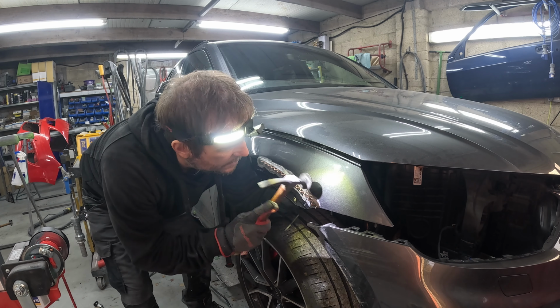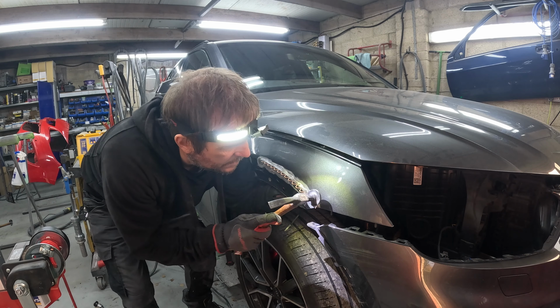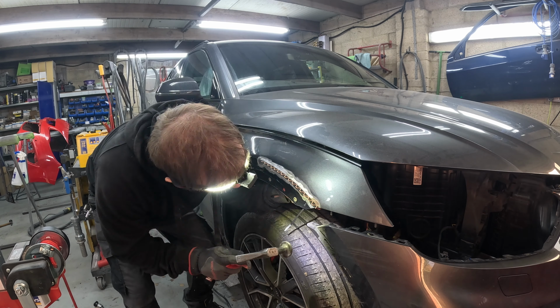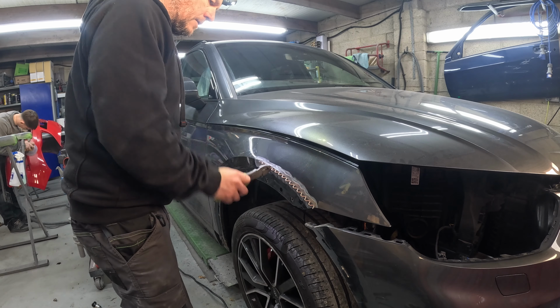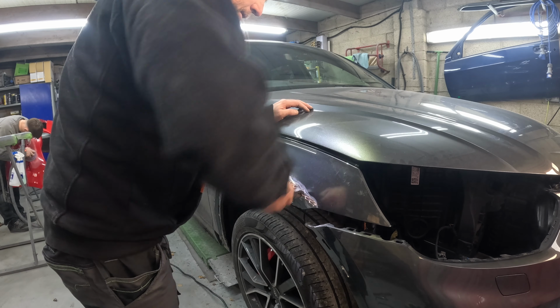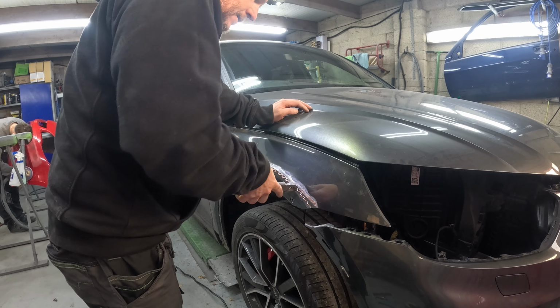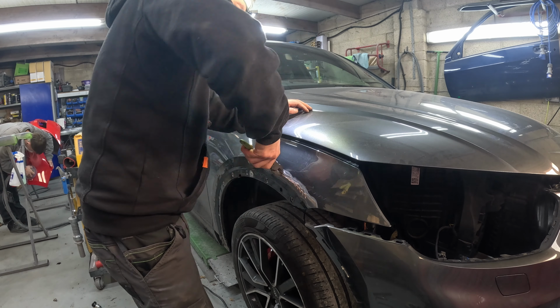Yeah. So it worked really well, you know. You could try to shock that out with that wiggle wire, use the attachment with a slide hammer and shock it out, and I would attempt it with that if I never had the pulling tower, or the one with the bracing on. But with the one with the bracing, you've got to find a good place for the pads to sit, you know, on the edge of that wing.